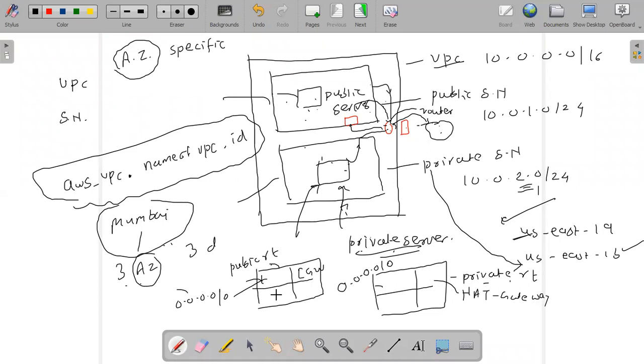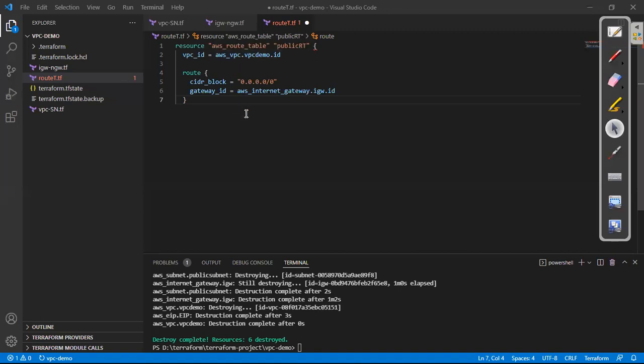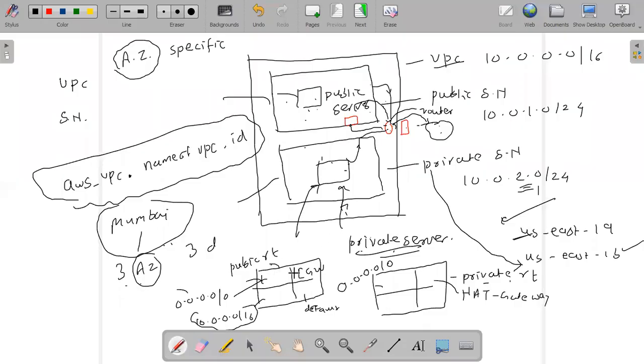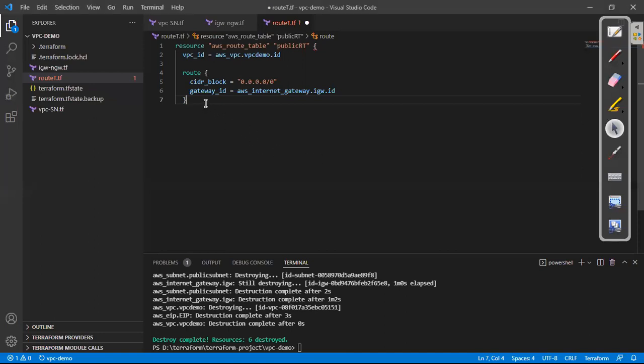Now in the management console, if you observe, there is a range 10.0.0.0/16, and I think here default or the VPC ID is given. So that is by default. Here we need not provide it, because we have already provided this VPC ID. So we need not provide this row. But in the management console, this row automatically appears as default, and in the second row you have to provide the internet gateway. Okay friends, so this is done.